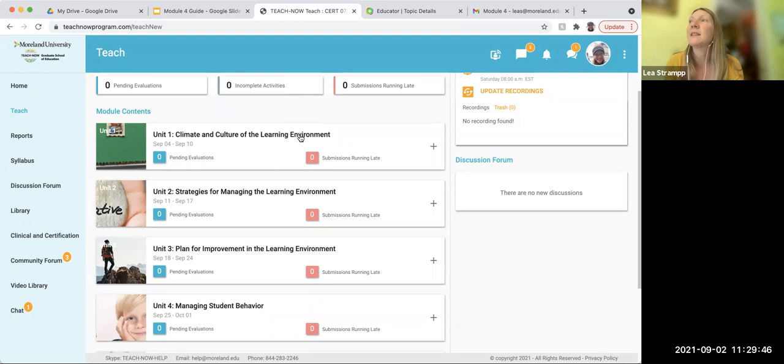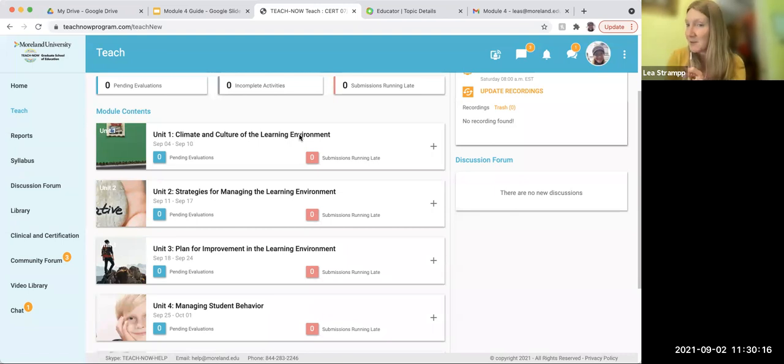A classroom climate is the sort of happiness factor of your classroom. So you create your classroom climate with your own positive energy, with your own kindness and generosity to the students, with the way that you decorate the classroom and all of that. So a couple of ways to create a positive classroom climate is maybe to arrange your seating and desks in a way that fosters creativity, collaboration, and warmth.